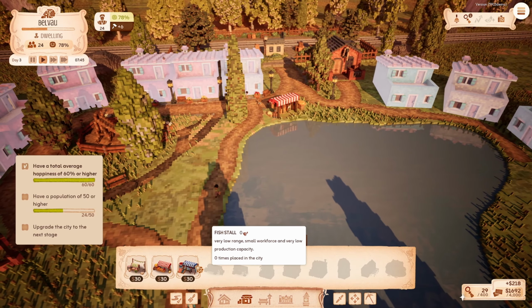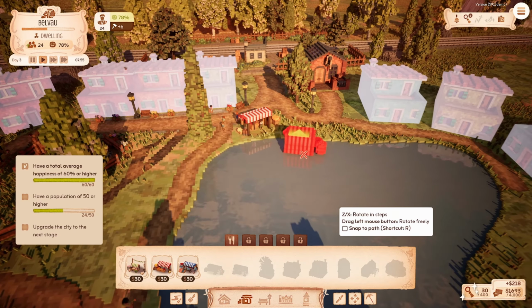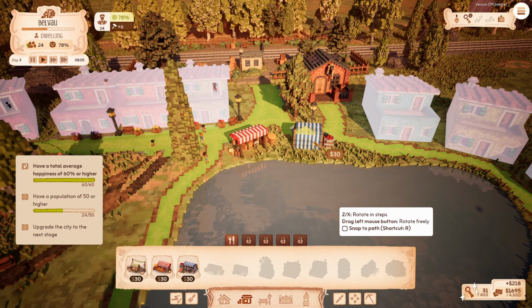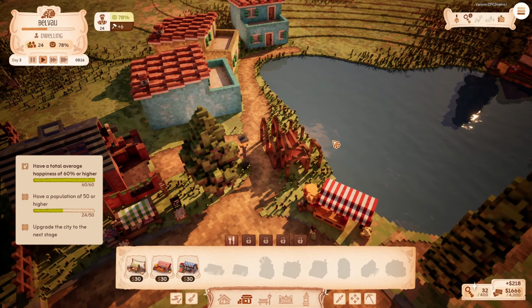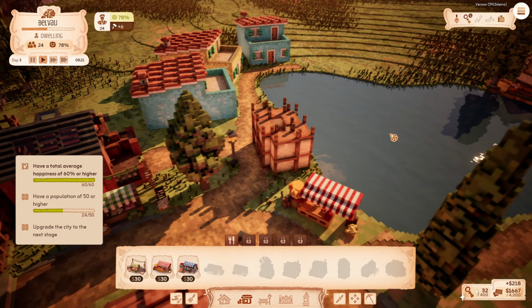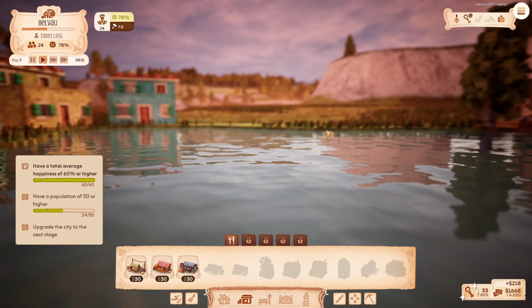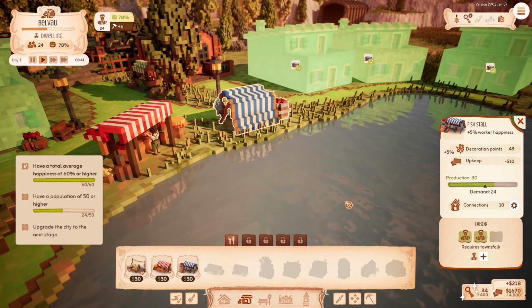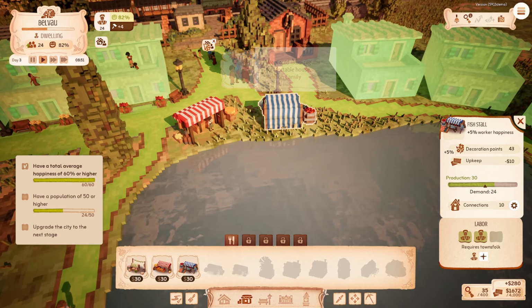Let's get that up and running. So that one, we should have it. I kind of like that we're having a market area, so I think it makes sense to add it over here. So get your fresh caught fish from the lake next to it, right? So we need some workers, okay. Need 2 workers. We got 82% happiness, more people are coming in.